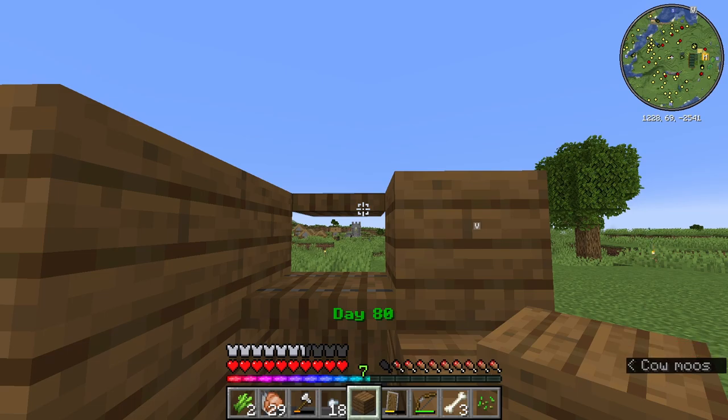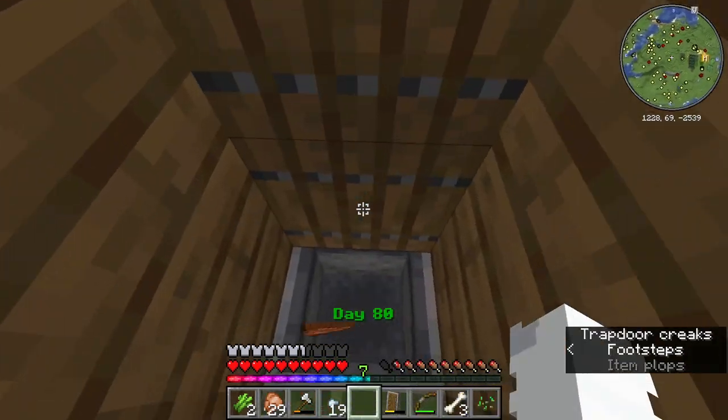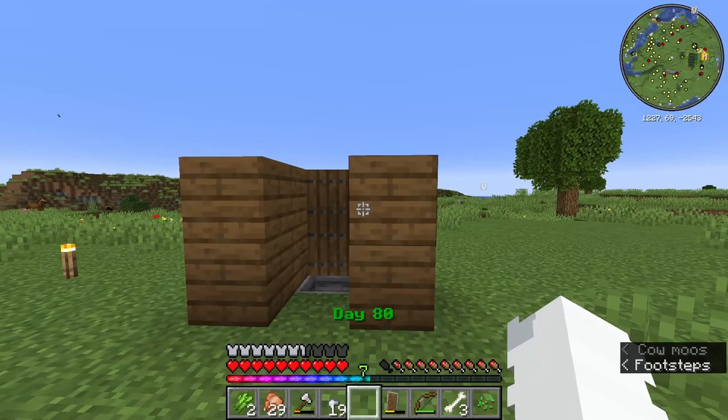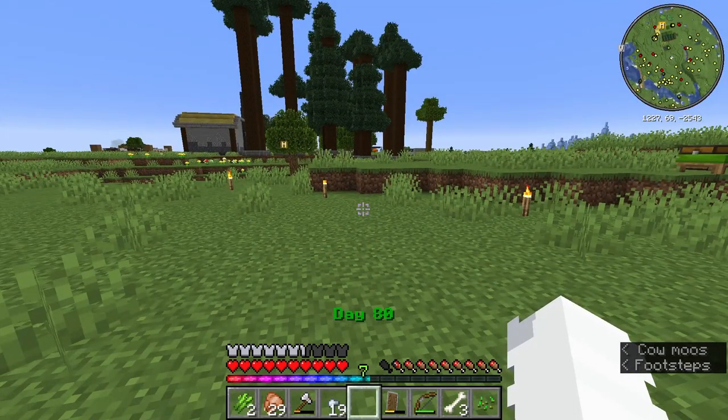Okay, let's try this again. We're gonna try this again. I didn't think about that. I thought because he was in a helmet. Okay, we're gonna try this again tomorrow. Well, tonight, and we'll see how this works.